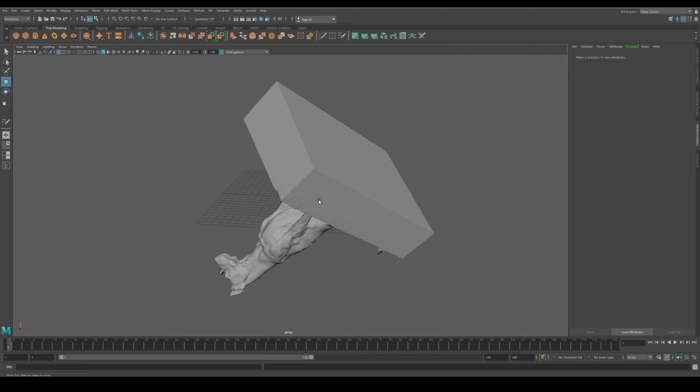So in modeling we have two main approaches. Of course there are quite a bit more approaches, but usually we have either low poly, regular modeling, or sculpting. On one hand we start with a low poly model and build up the complexity.